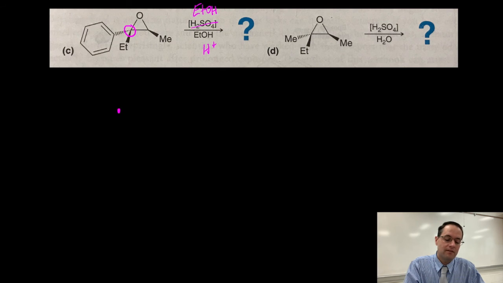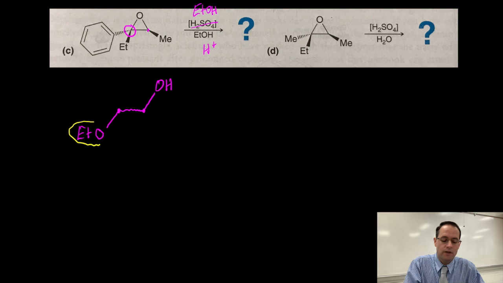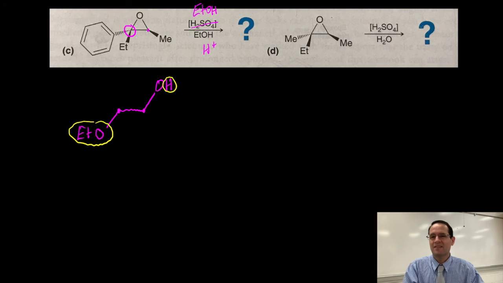So again, we examine the more substituted carbon atom. It's there. And so that carbon is going to incorporate an ethoxy group, EtO, okay? The other carbon right here on the right side is going to have the OH group, okay? So keep in mind that ethanol is a source of ethoxy and it's a source of hydrogen, okay? And now the busy work is to figure out where all those other groups are.